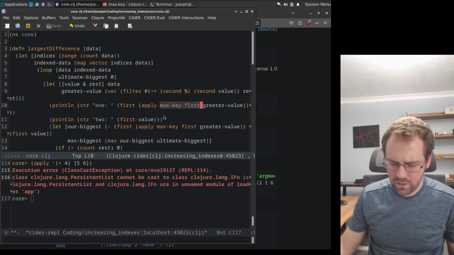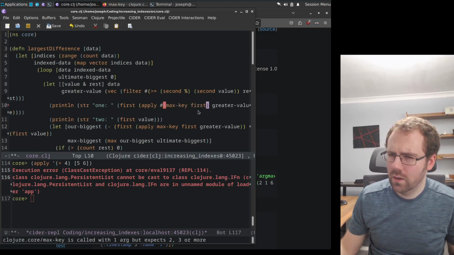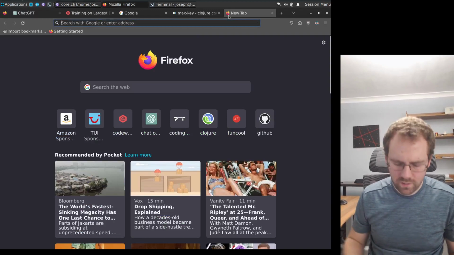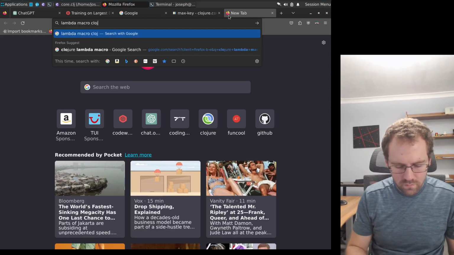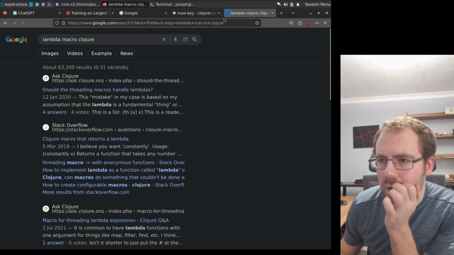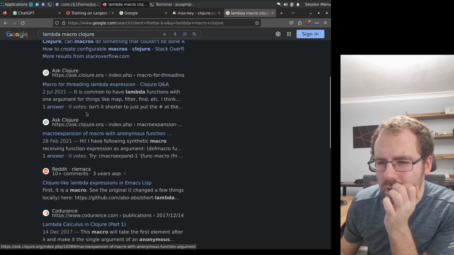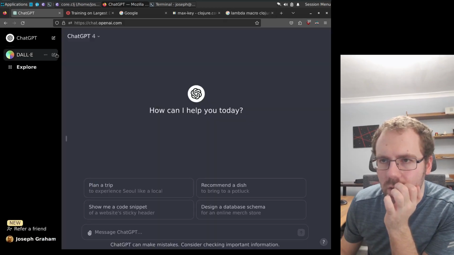No, I don't see why we can't give max... I don't see why we can't give apply a lambda. But it'll have to be... We can't write it in that format, can we? Does that lambda shortcut... It's called a macro, isn't it? Does the lambda macro support creating a function with multiple arguments? That's the question. Why is Google so useless? Google hasn't returned anything pertinent to what I've searched for.